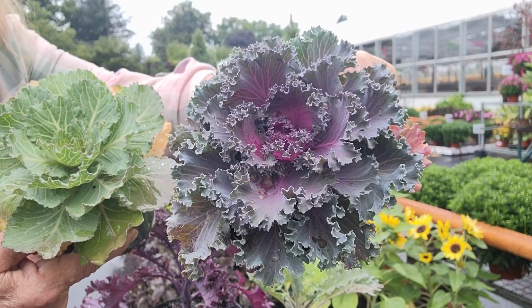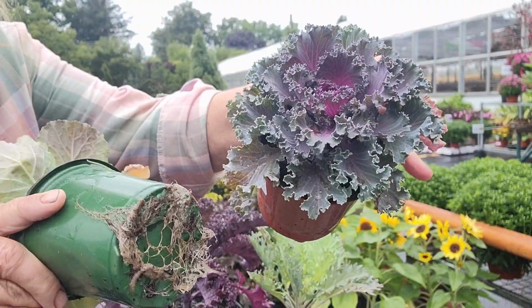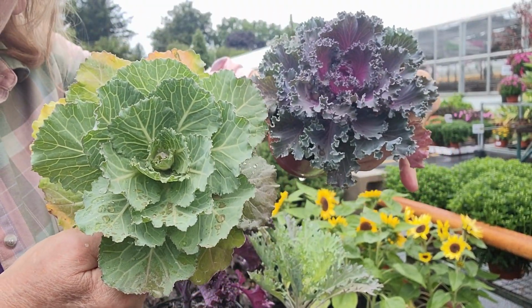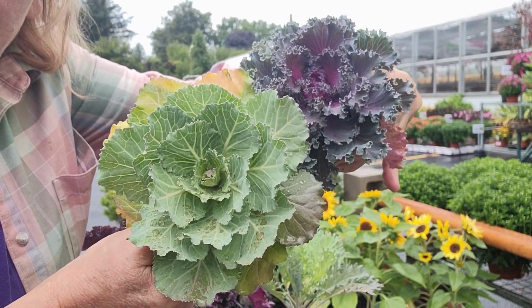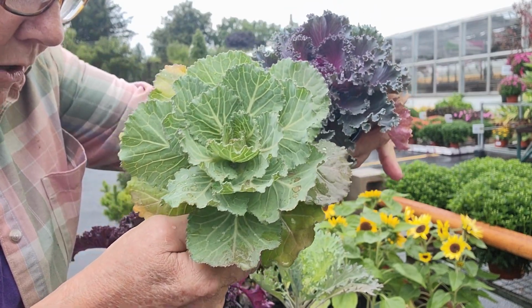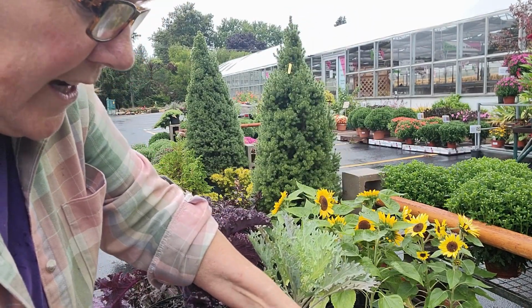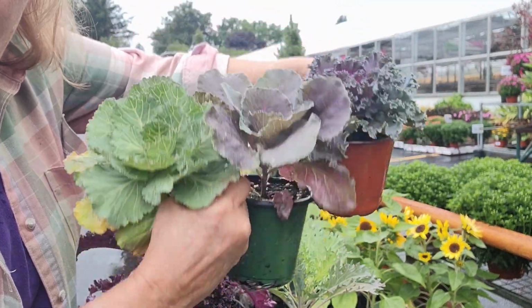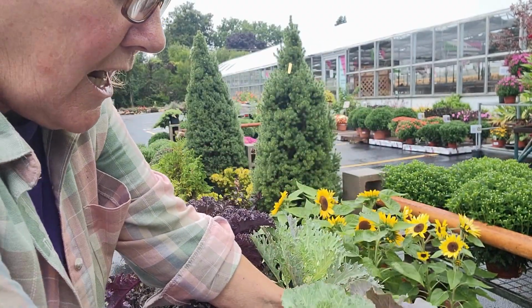This is a Nagoya red kale. Isn't that beautiful? And I actually don't know what this one is. It didn't have a tag on the pot, but these are beautiful. Put them next to each other, 2 different colors, 2 different textures. They are gorgeous. And look, here's a third one. See, look at that. Beautiful. And I love the little 4-inch pots because you can tuck them in.